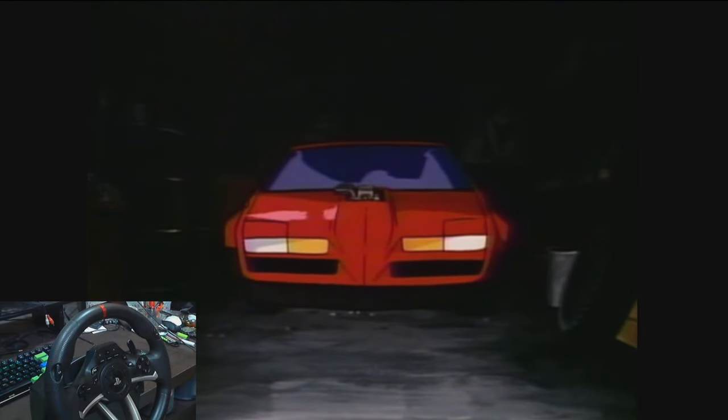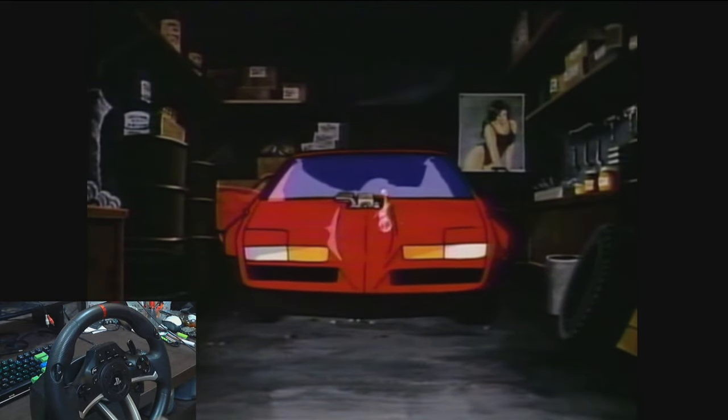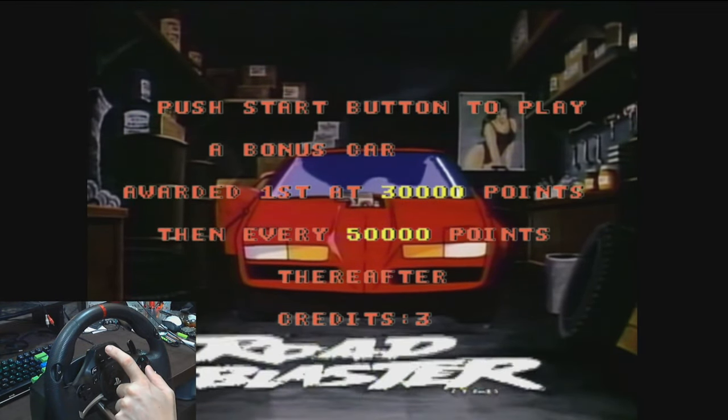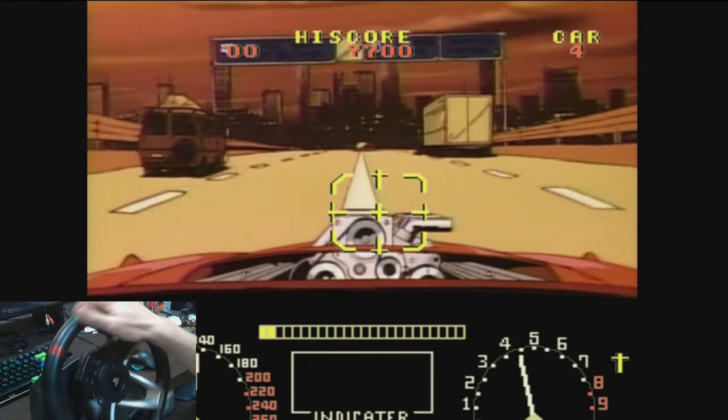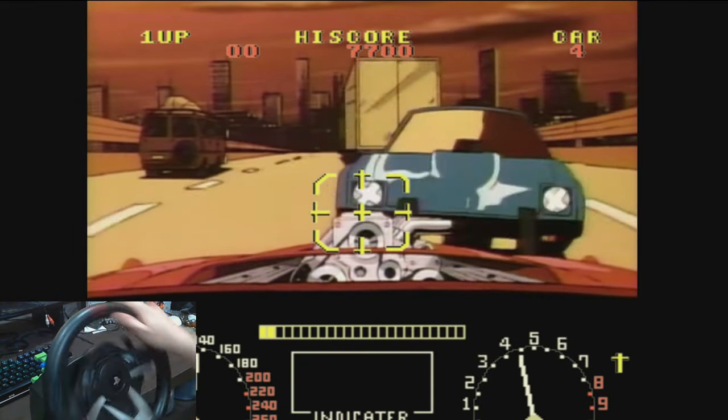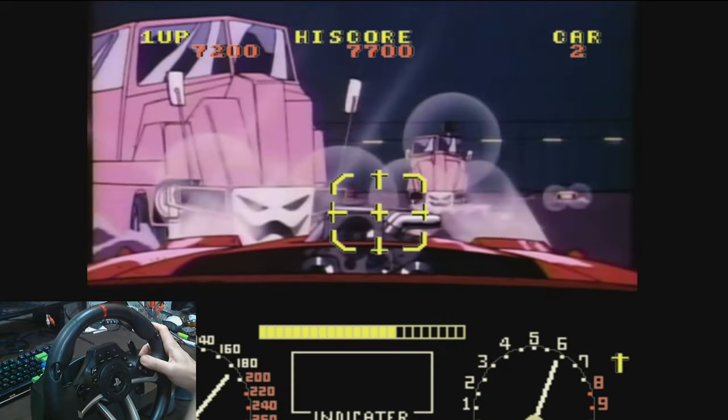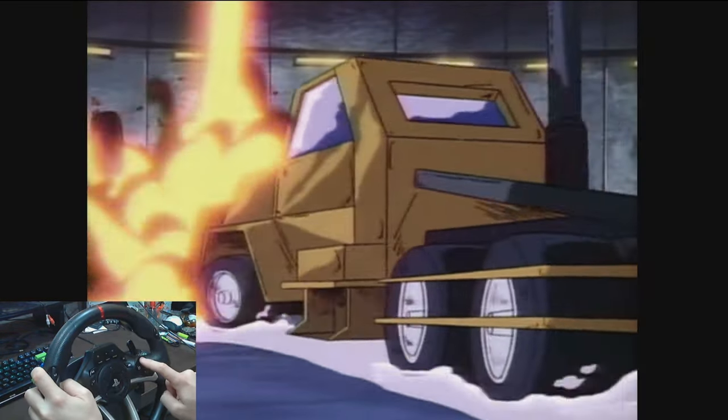Next up, Road Blaster. This one's a Laserdisc game, and we're using the Hypseus core. We have no access to the quick menu like earlier. We need to rebind by only using the wheel controller. Coin in and start works fine, as does the steering. But to accelerate, we need to use triangle, and for brake, we need to use X.